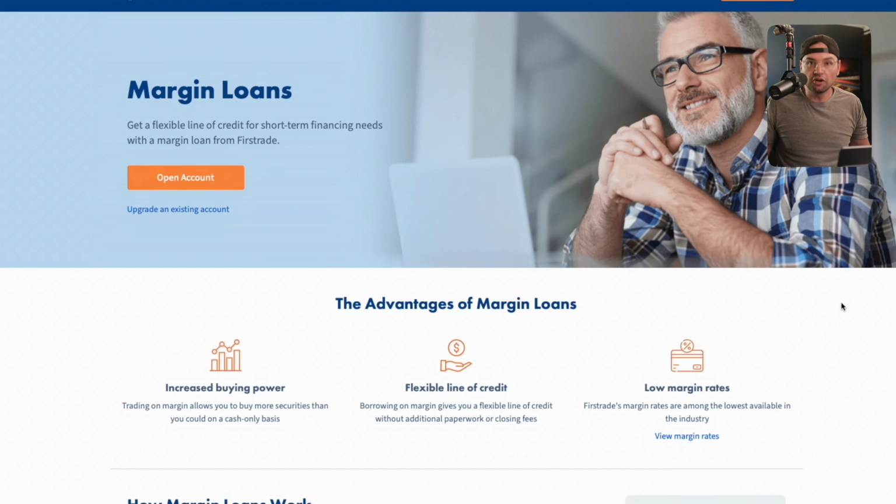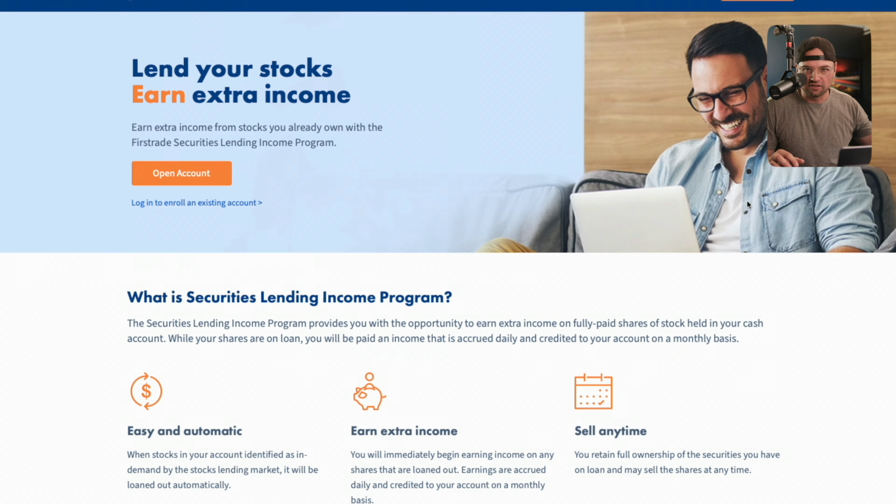And of course, as I mentioned, margin rates just a minute ago, they offer margin. Not everyone has margin loans, but that is where you borrow money against the money you already have invested. And it's nice to have a low margin rate because then you're paying less interest on it. But this gives you flexibility. Maybe you want to turn that money around and invest more of it. Maybe you want to buy something else with it and pay yourself back, but you're sort of like your own bank. You're self-funding whatever it is that you're trying to do instead of having to go out to some outside source and get funding that way.